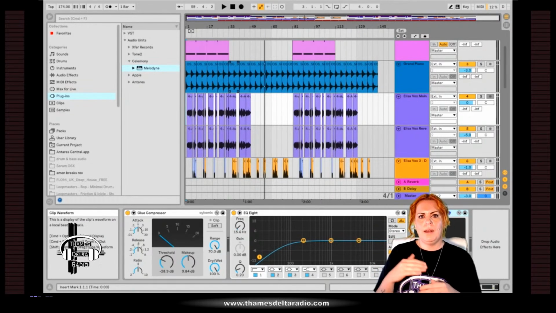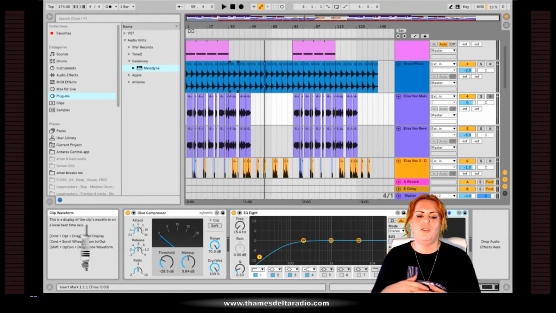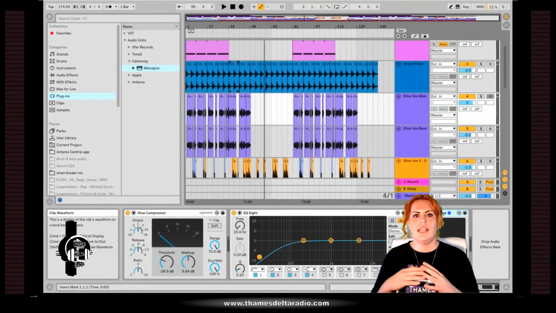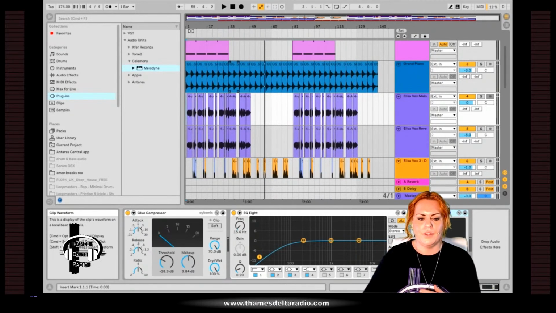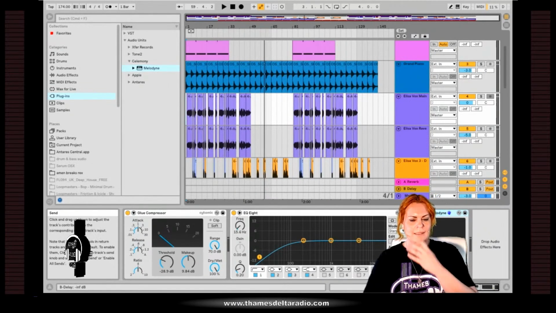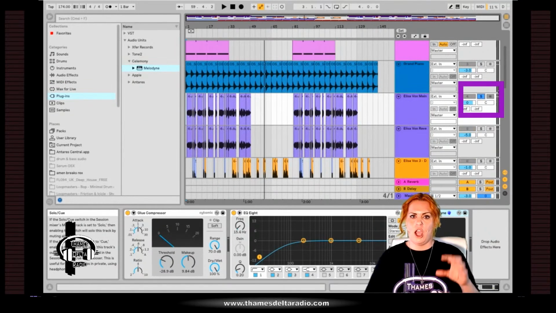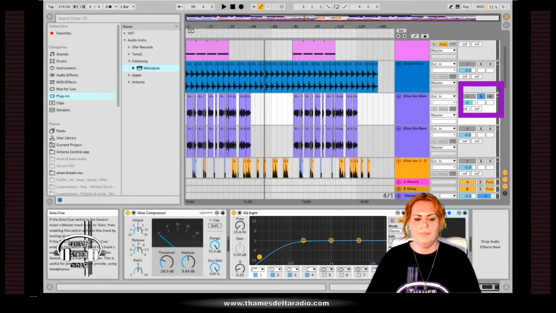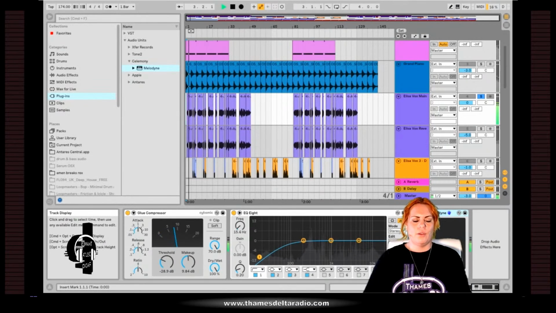So I'm going to play each individual vocal stem of the track in turn so you can hear the difference of how it sounds compared to the other. We can silence out the rest of the track by pressing this button, and then only focus on that one stem and hear how it sounds. So this is our main vocal.